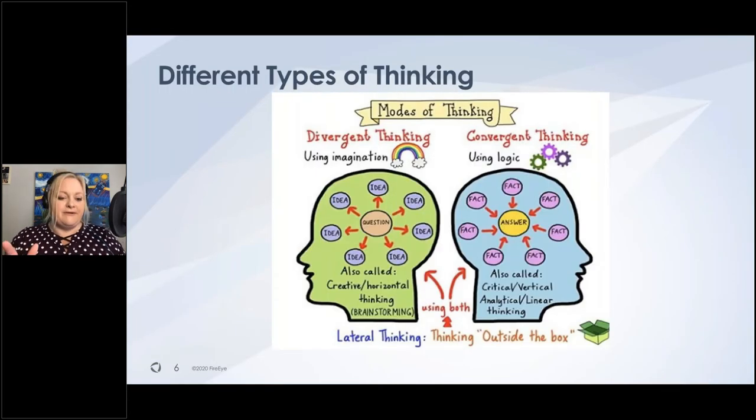So, we have a couple of different types of thinking that I want to talk about first. So, everybody has a way that they think that our brains are all different. So, no approach is going to be the same for every person. So, we've got these three ways of thinking. The two main ways is divergent thinking, which uses your imagination. And you can think of this as you're looking at all the possibilities of a problem. How all the different possibilities of how we can approach that problem. Convergent thinking is when we use facts and figures to find a solution for that problem.